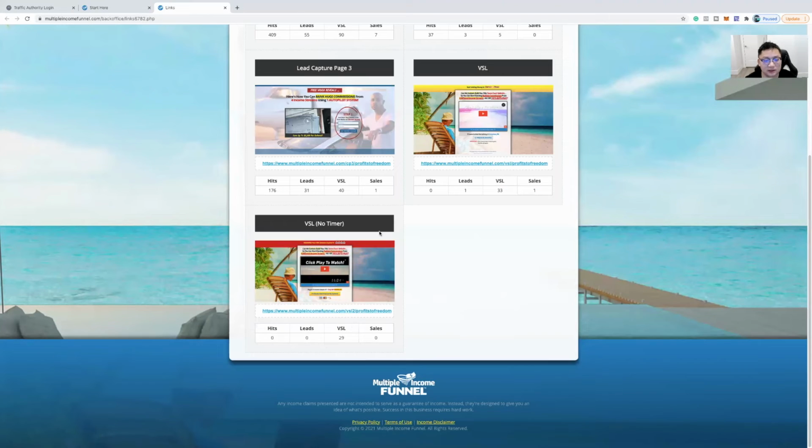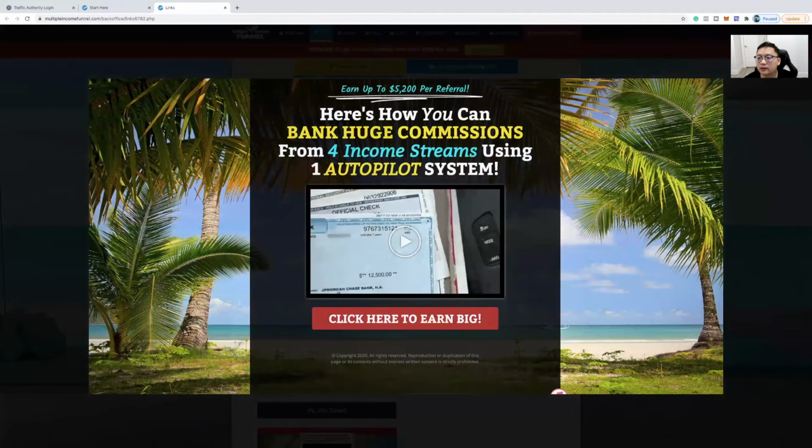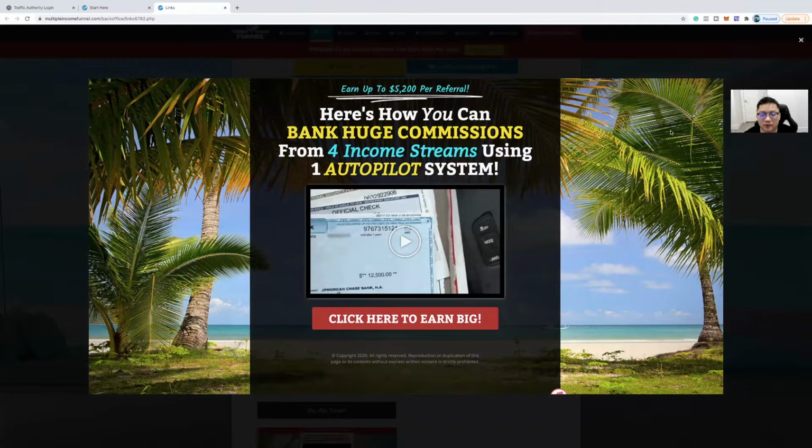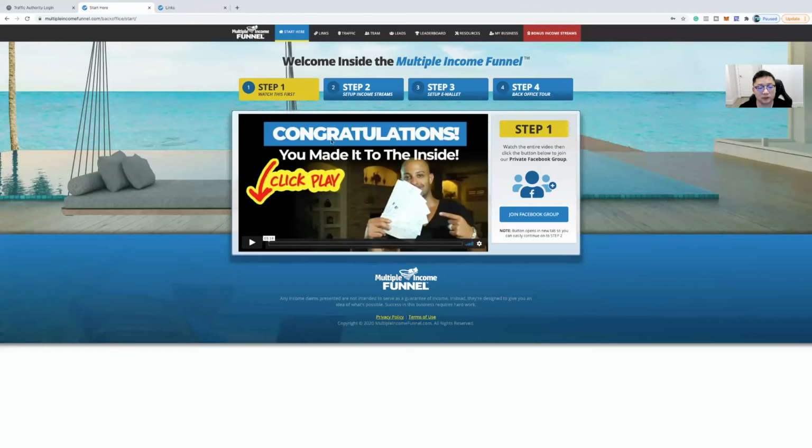These are different websites and they all work for your affiliate link. So if I was to promote this one here, that's the website that they get. They can watch the video, or they can hit play, and then you get the email capture and phone number, and then it goes to your email list. Then you can retarget them later with email campaigns, or you can do something called solo ad campaigns, which is a paid email ad that goes to hungry buyers that are going to be taking you up on your offers. And this is all automated and done for you, which is awesome.